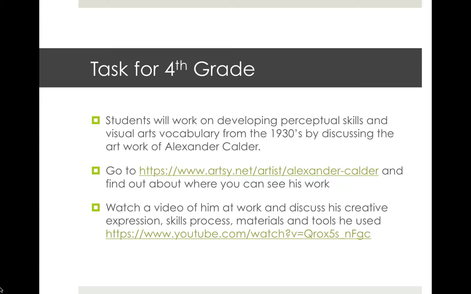So here's some of the tasks that you will be doing. As I said, you'll work to develop some different skills as far as visual arts vocabulary, and also some of the vocabulary from the 1930s that was used to discuss the type of work that Alexander Calder was doing. I have a link for you to go to and learn a little bit more about him at work and see some of his work. And then you're also going to watch a video of him at work, where he discusses his creative expression, and you'll see some of his skills and process with his material, getting more of a feel for being back in time with him.